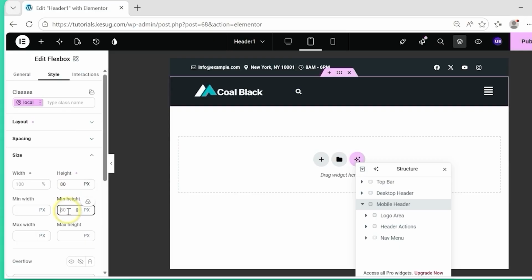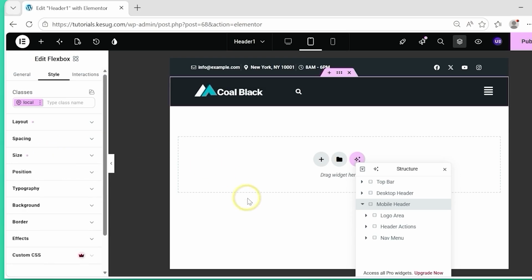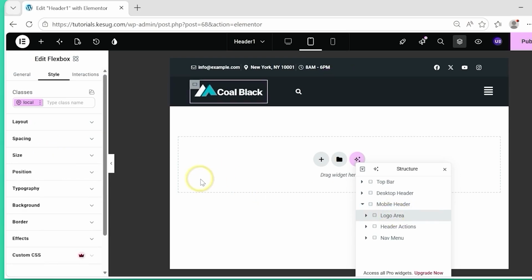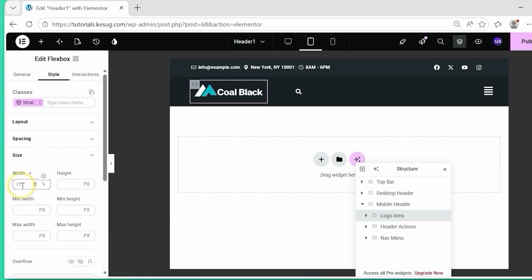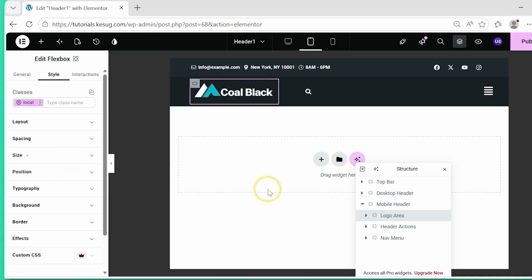We also want the minimum height to be 70 pixels. Go ahead and close that. Select the logo area. Again, I want to keep the default setting, except that I want to increase the width to 30%.